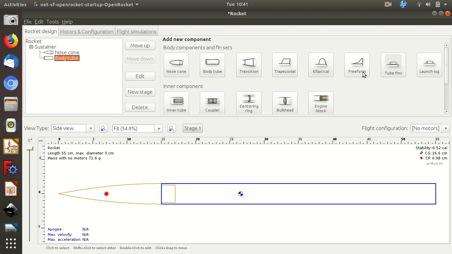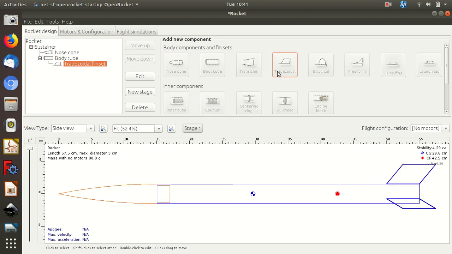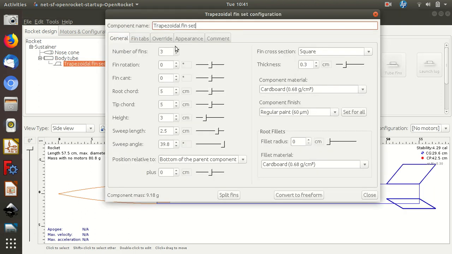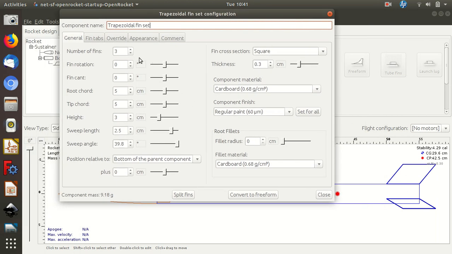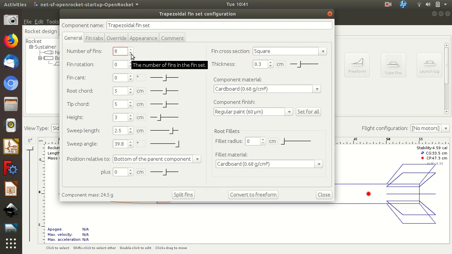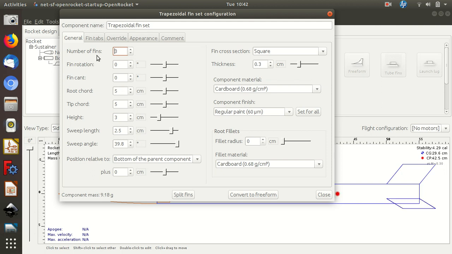So if we select the body tube again over here, just by clicking on the icon, let's add some fins next. So we've got different types of fins. We've got freeform ones, which you can draw in, rounded ones, or trapezoidal ones. Let's stick some trapezoidal ones on. So again, they appear down here, and we get this kind of dialog box. Obviously we can increase or decrease the number of fins. 8 fins, that would be a lot of work and a lot of drag. 1 fin would maybe not work so well. Oh, well, maybe Elon Musk might disagree. 3 fins. Let's go for 3 fins.